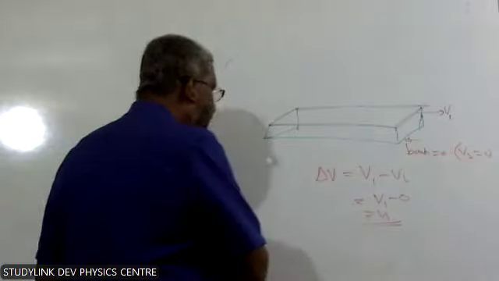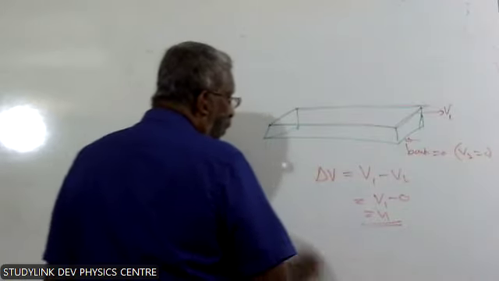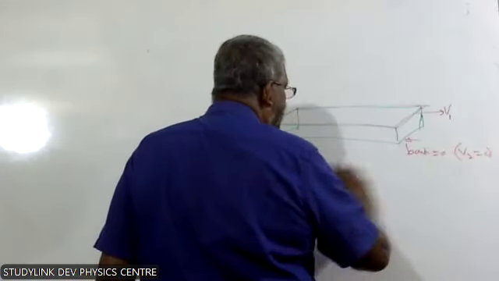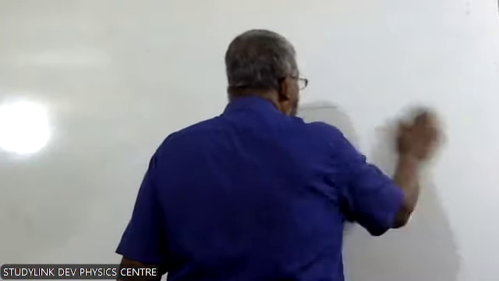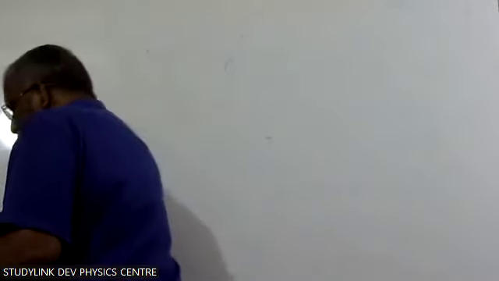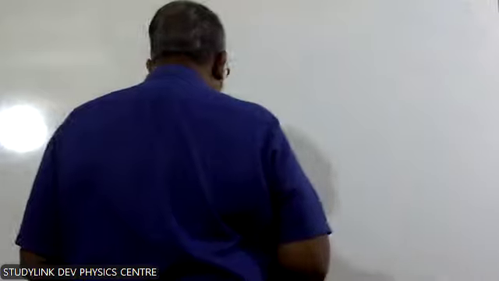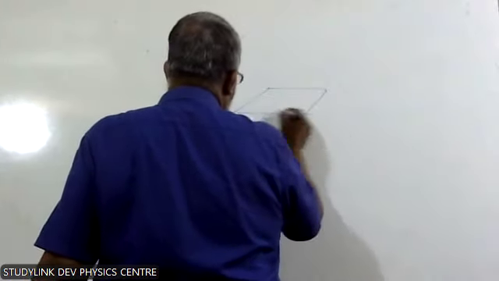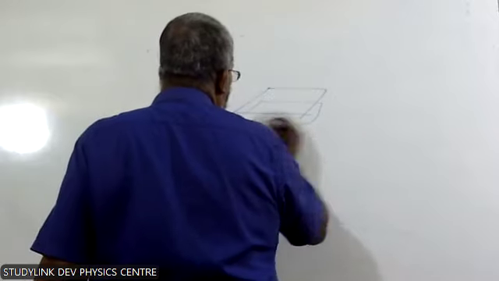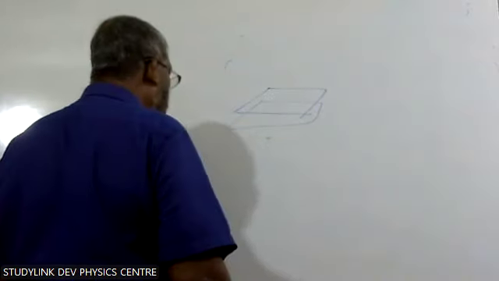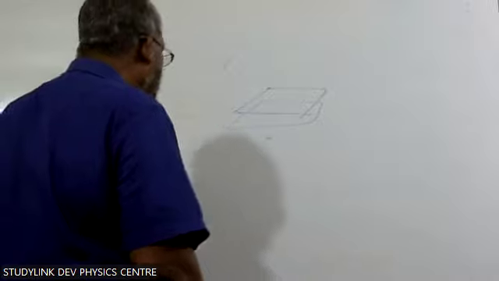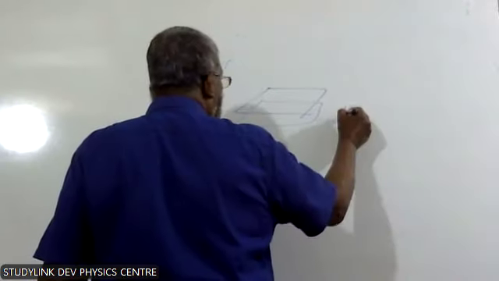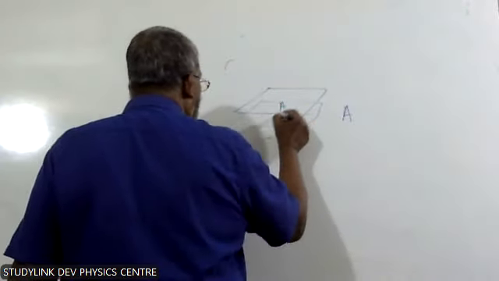Next situation. Now, overlapping area. That is also a very important one. Two layers are there. Normally, the area is the same. First method: when two layers are concerned in a liquid, the common area is the same, A. Here A, here A.